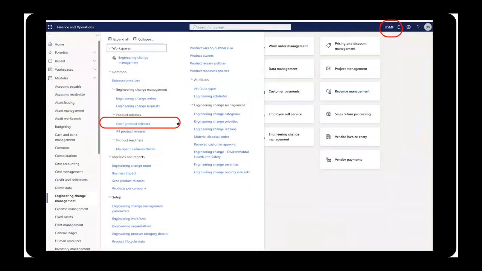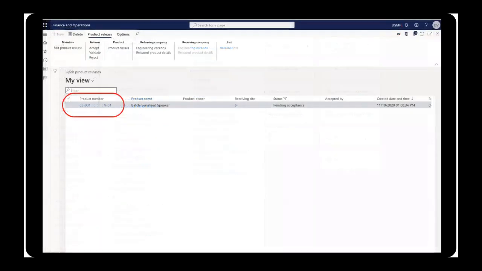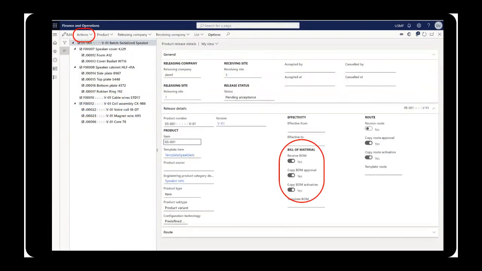So in the case that we have chosen the manual acceptance, a person in the receiving legal entity, in USMF, as we released to USMF, would go to Open Product Releases and see the products that have been released to that legal entity. Then they can click, view the details, and see that the whole product structure was sent.